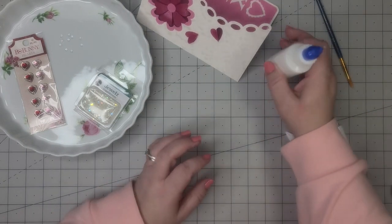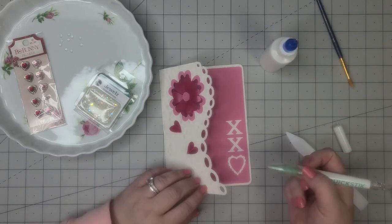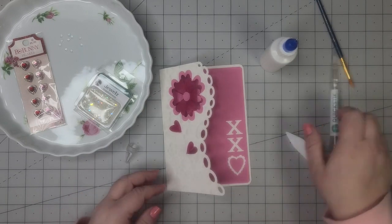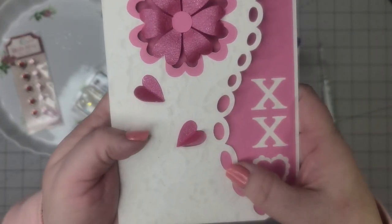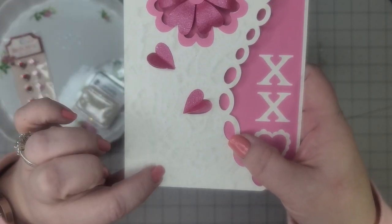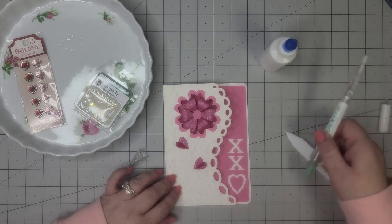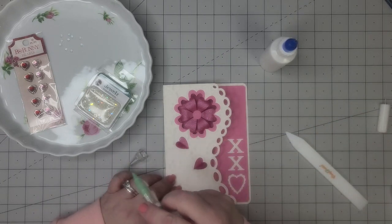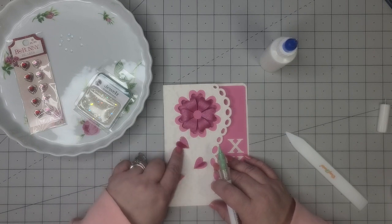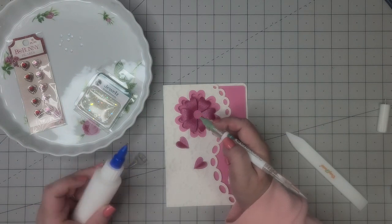And I'm going to, whoops, I'm just throwing stuff all over the place. Make it my little sticky tool here. And like I said, I don't know if you can see them or not, but you can see the pencil marks. That's where it cut really, really light marks in so you know where to put the gems, because the gems actually form the stem for the flower, and these little hearts are the leaves. So it's really, really cute once it's all put together.